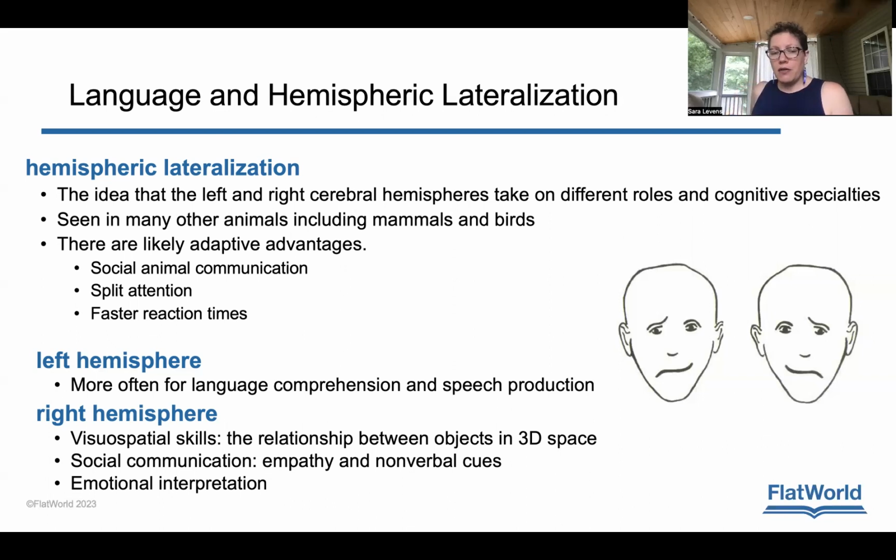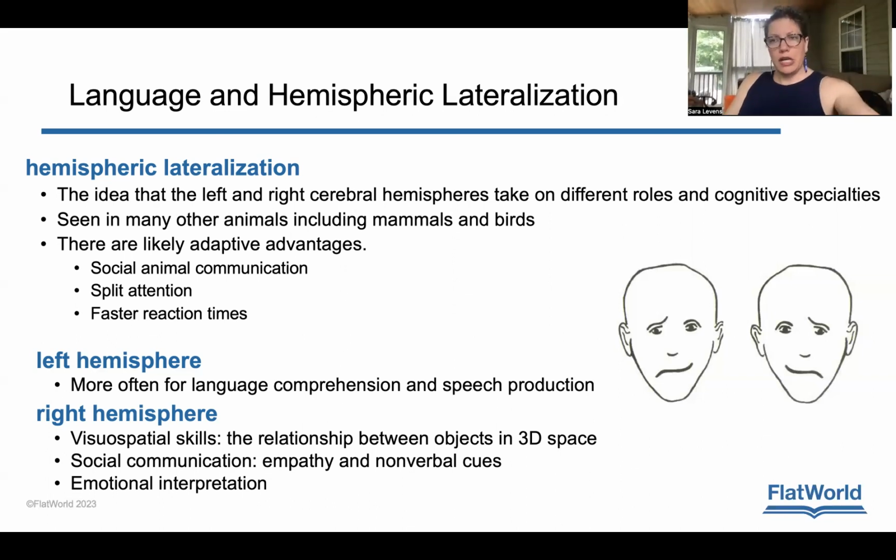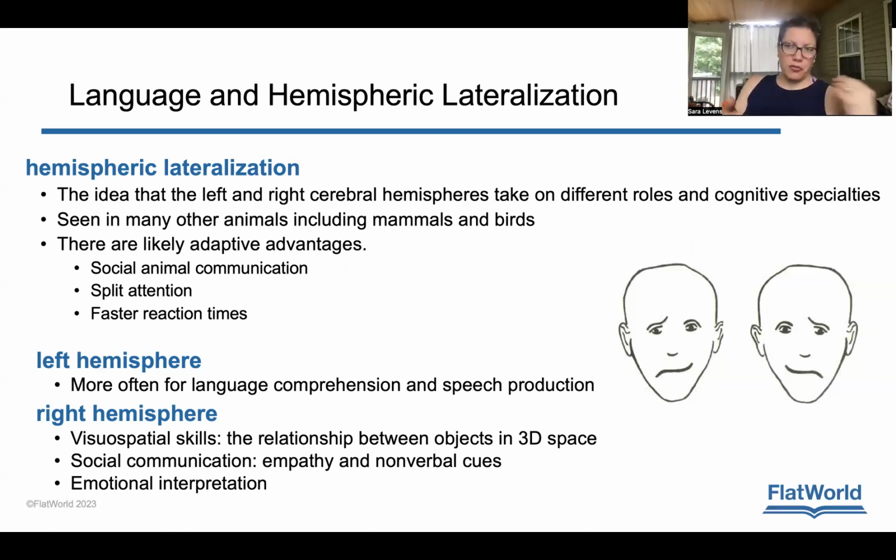So you could see how, if you're engaging in language comprehension, production, and processing, you would need both your left hemisphere and your right hemisphere. Often you're using language to communicate spatial relationships. And when you're engaging in communication, you often use social communication cues, such as those you would receive from empathy and other nonverbal cues, to guide how you would engage in your communication or language production.